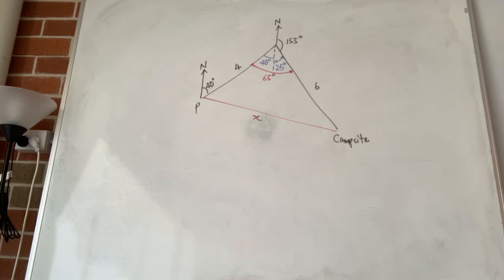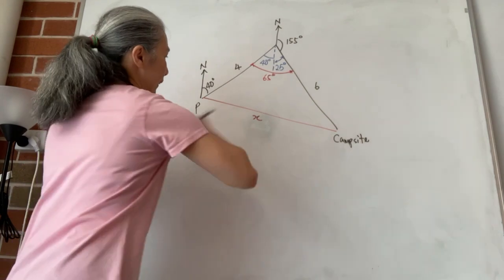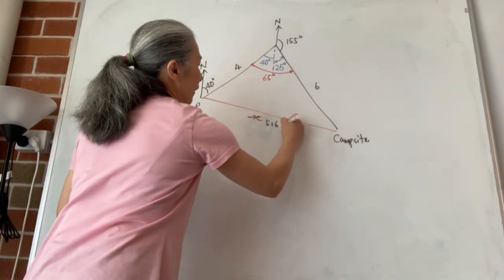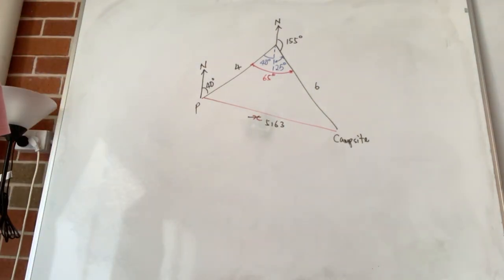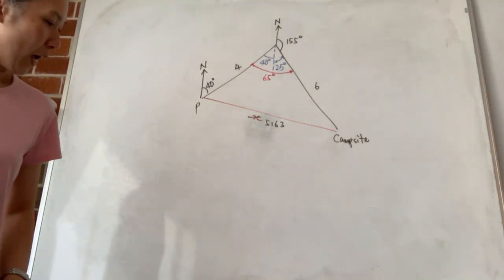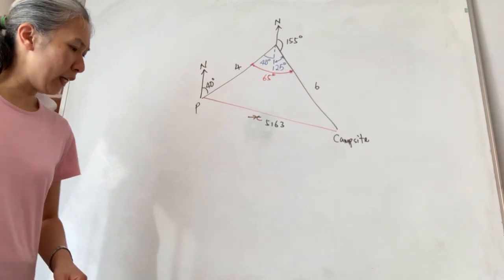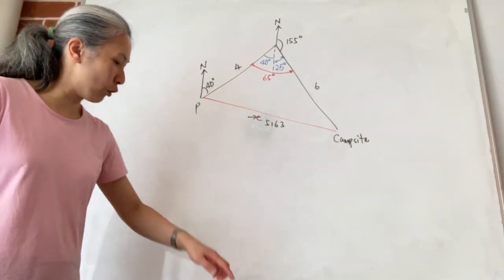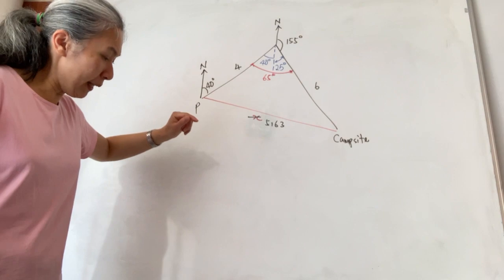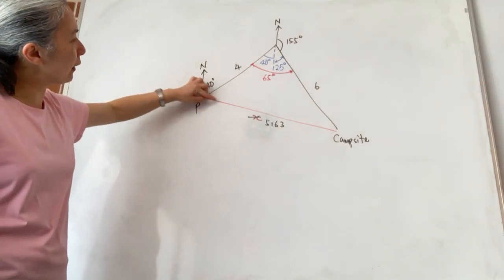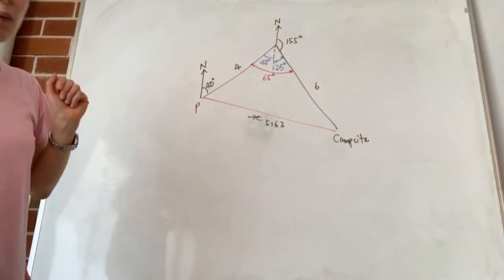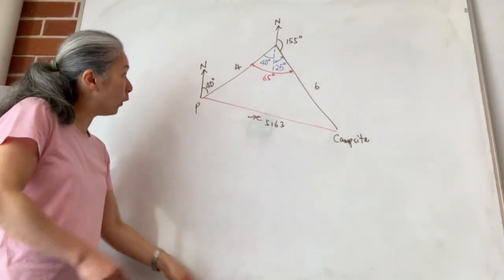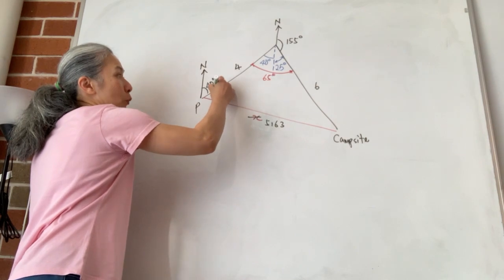Check 5.63. Okay, 5.63, we found it. Question 2. Wait, so if he walks to the campsite, is he heading to B? Yes, B. What is the angle he needs to cut? This one. That means you are looking for this one to start with. Let's work out this angle.